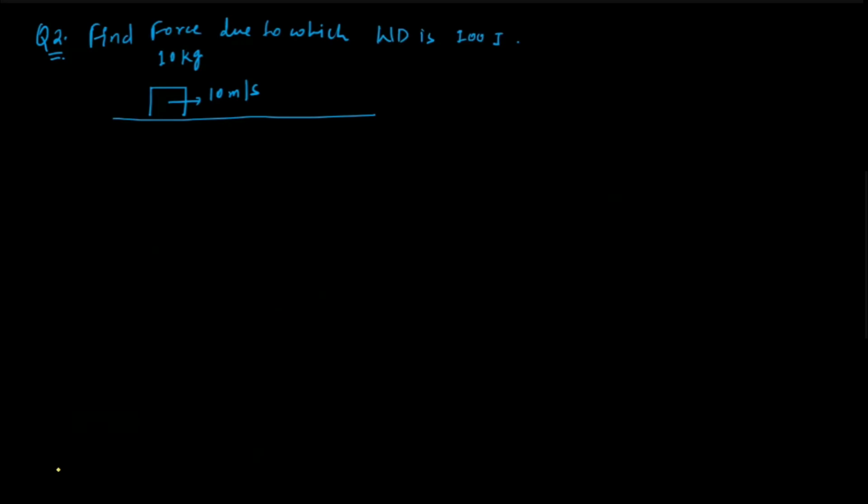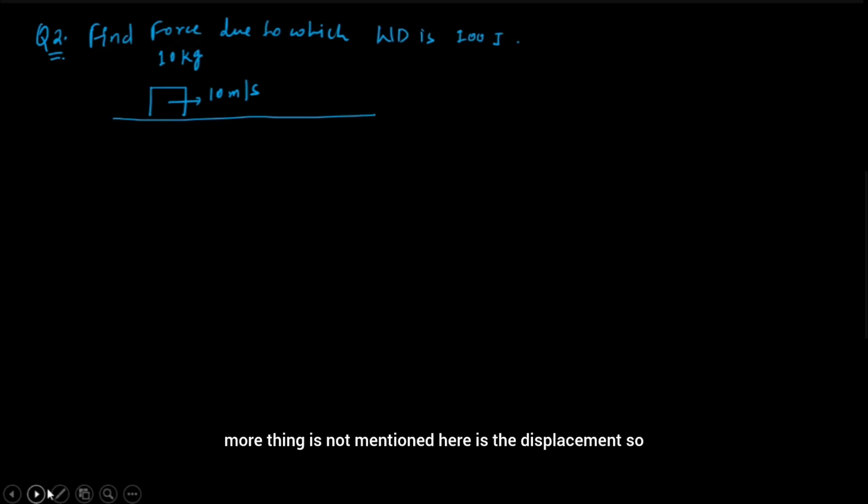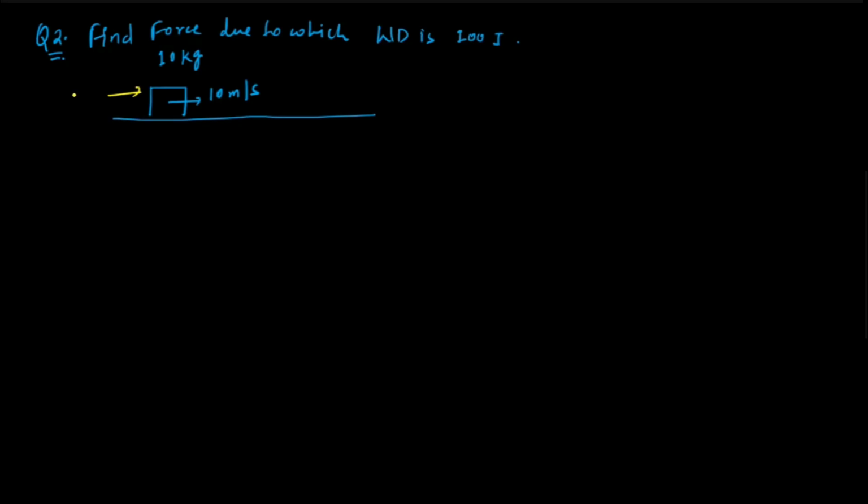Think about it and tell me. What should be the force acting here so that the work done is going to be 100 joules? This is what you have to answer. Also, one more thing not mentioned here is the displacement. How much displacement it is going to perform is also not mentioned here. Let me just give you one thing. The acceleration which the force produces is 2 meters per second square. Apart from this, also find the displacement.